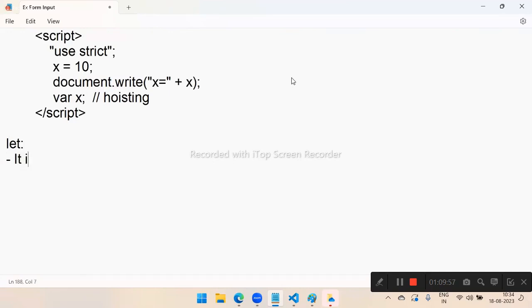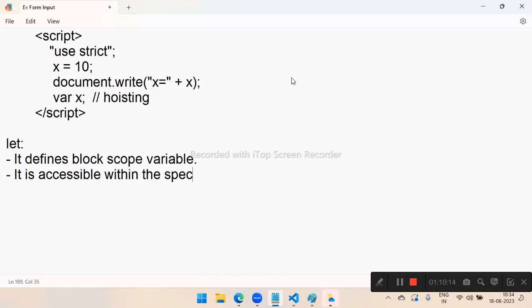So it defines a block scope variable. It is accessible within the specified block and to its inner blocks.